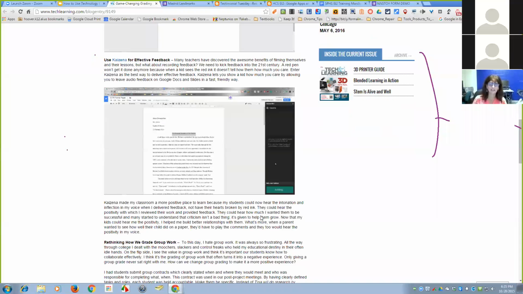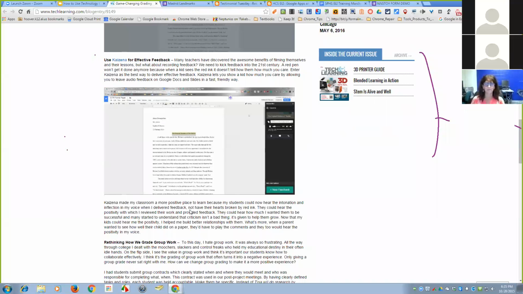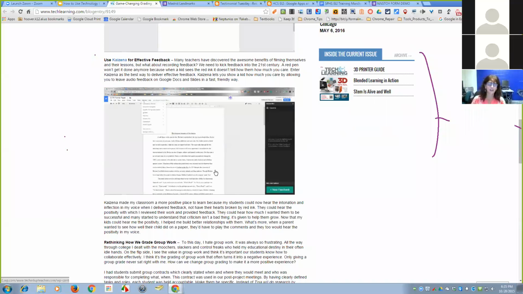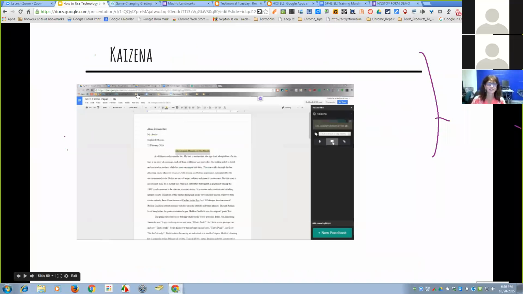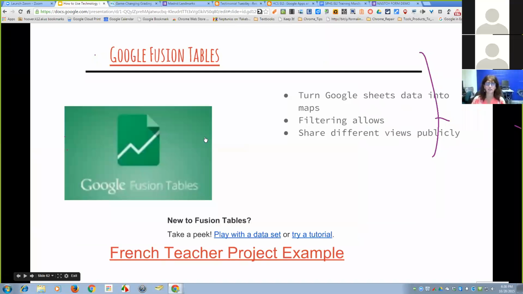He said that it made his classroom a more positive place because they could hear the inflection in his voice, not just red marks. They could actually hear him talking about their paper and some suggestions for them. And also, if the parent was listening too, they could hear the great positivity in the voice and feel good about it. So these are just 2 more extensions, Kaizena and Draftback, that can help you really communicate with students. And they could do this as well in a peer editing situation.